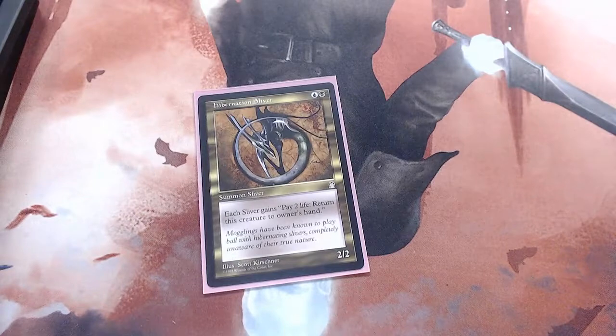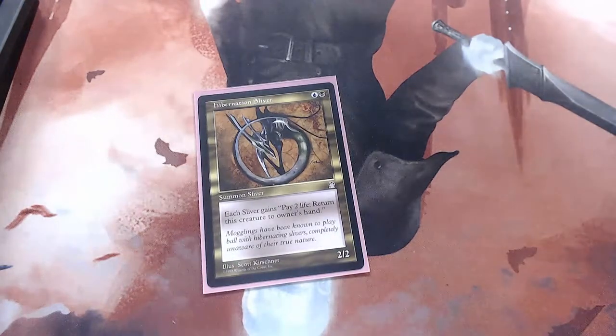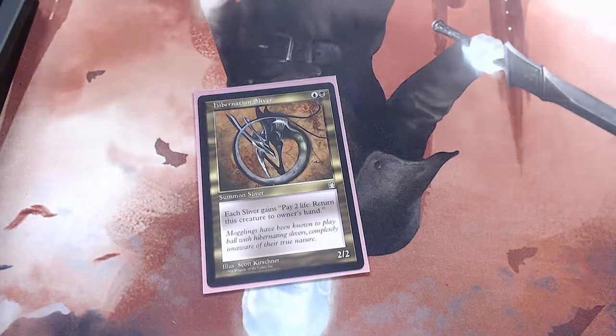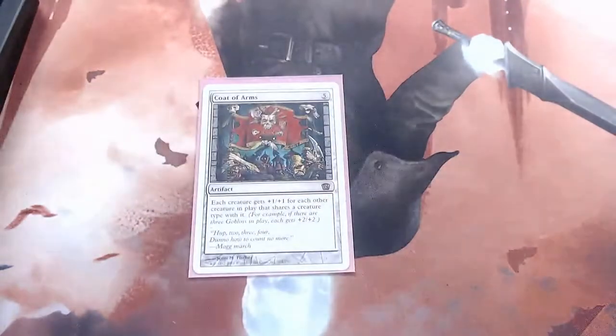Hibernation Sliver is a must-have. It can protect you from board wipes. It can help you recur ETB triggers. It helps you get Dormant Sliver back from the field into your hand. So everything about that card is just fantastic. That's an auto include for sure.